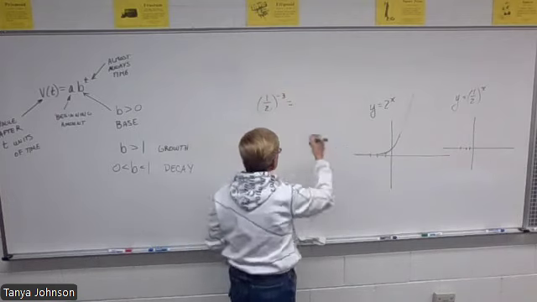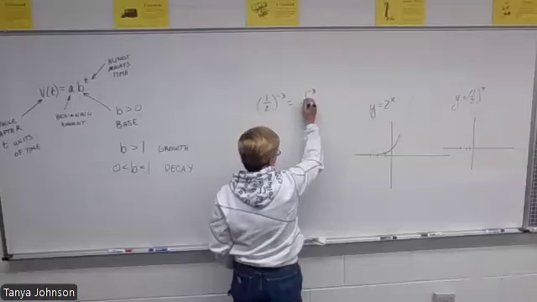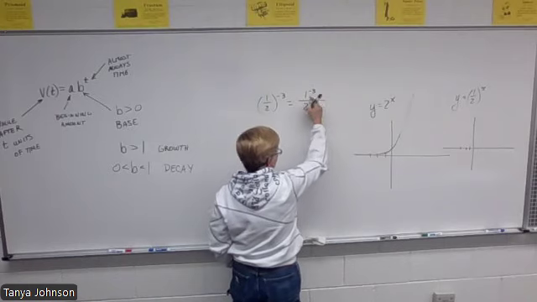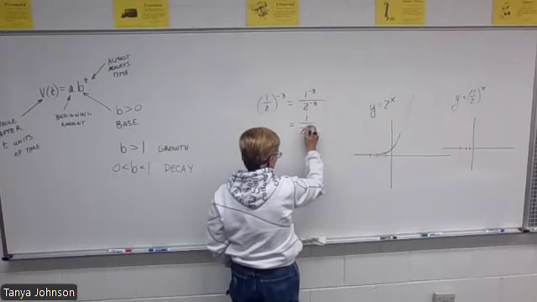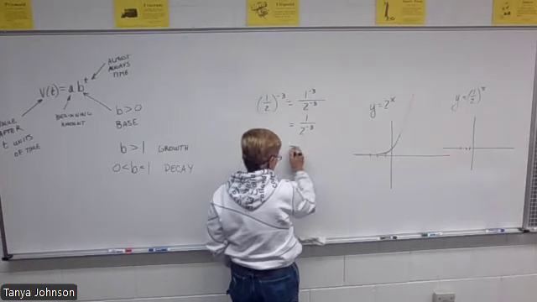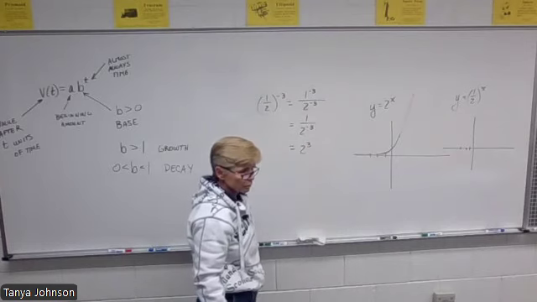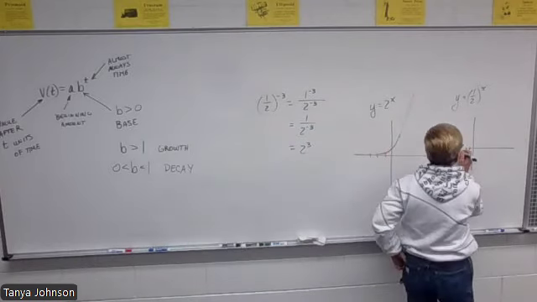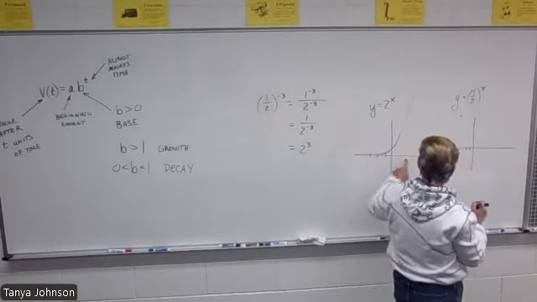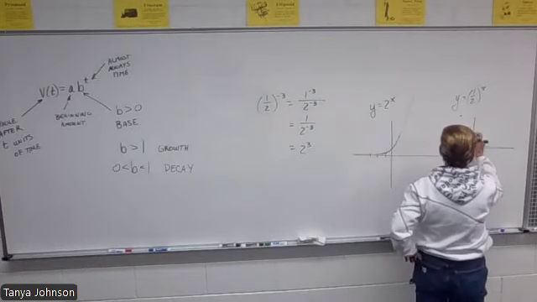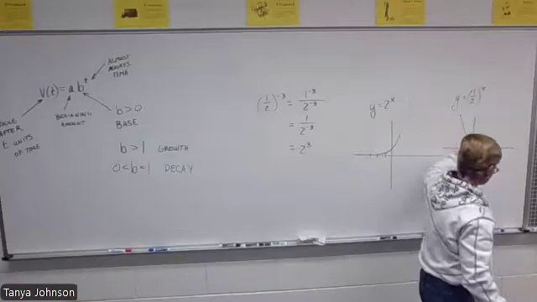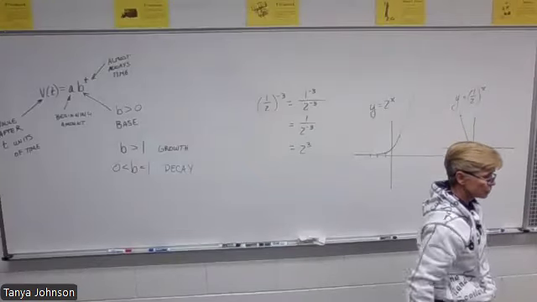This is one way to explain it. There's a couple ways to do it. It's 1 to the -3, which is 1, because 1 to the anything is 1. And this is 2 to the -3. So when I just told you this was 1, this is 1 over 2 to the -3, which is 2 to the 3rd. So when x is -3 in this situation, we're up here at 8, or it was 8 over here when it was +3. And then we get a 4 here, and a 2 here, and a 1 here, and then it starts falling down like that, or decay, but it's still asymptotic on the x-axis, it's just been reversed.